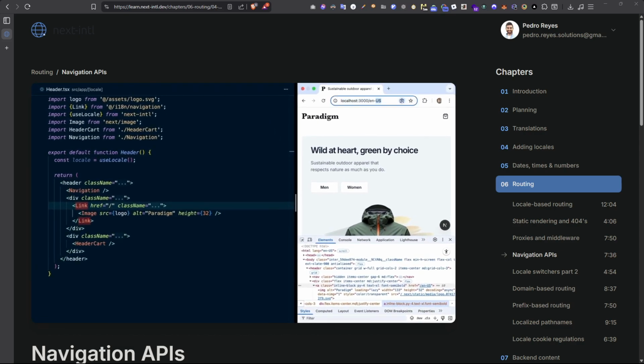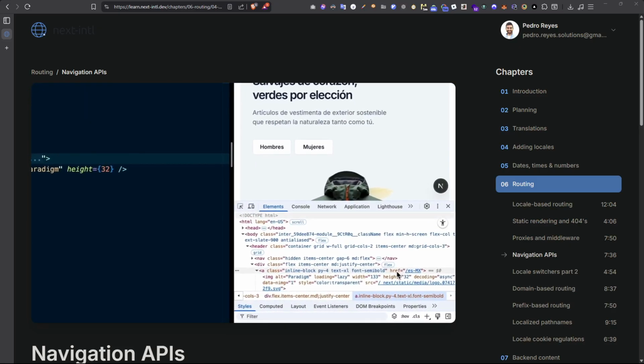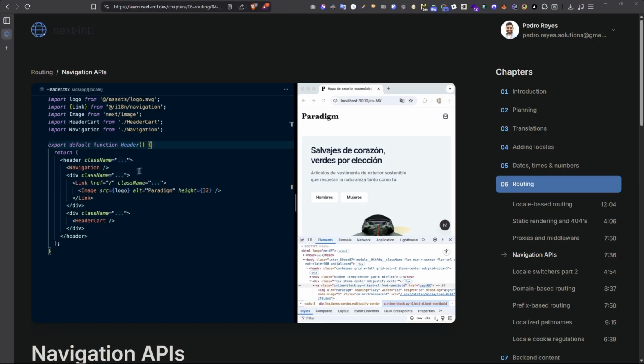And if we change the locale to es-MX, we'll see that also here the link incorporates the correct locale. And after this, we can also remove the call to useLocale in our component. So the link component that we're receiving from next-intl is really a small wrapper around Next.js Link, which considers our routing configuration like the current locale.